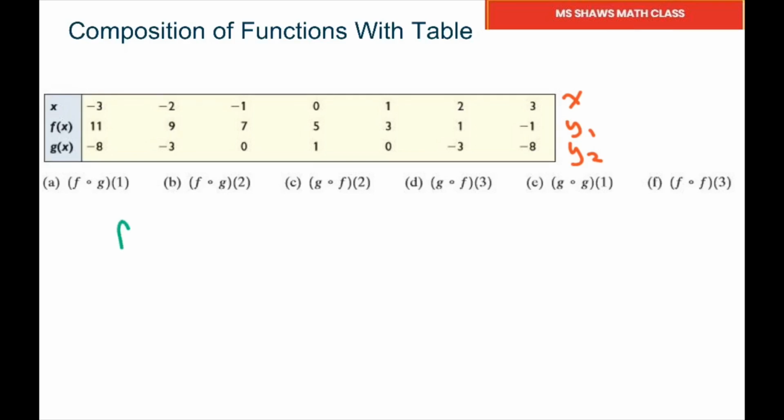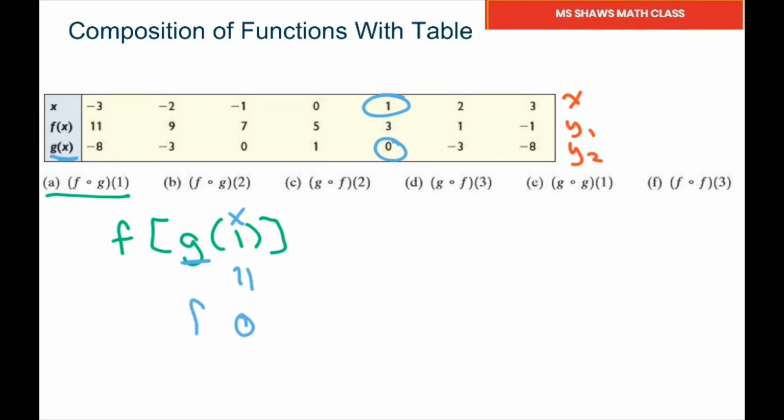So the first thing I do is rewrite this. We're doing a right now, f of g of 1. Now your 1 is the x you're looking for, so go to 1 on the x row. And then since we want g, go down to g, and that equals 0. So this equals 0. Now do f of 0. Again, this is your x value, so go back to x, and now go to f, and f would be 1. So this whole answer here is just 1.